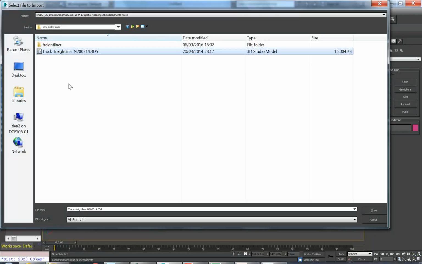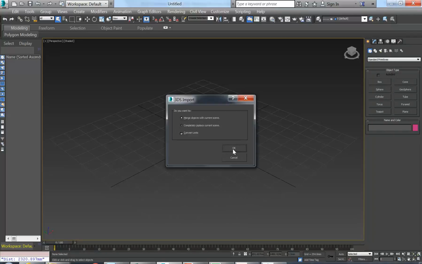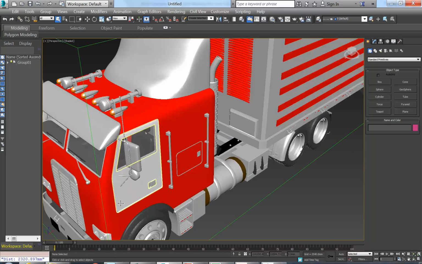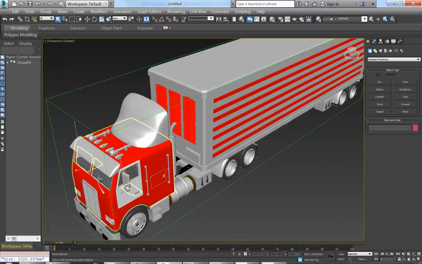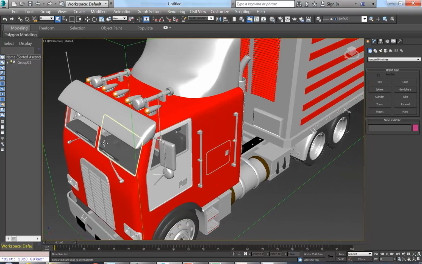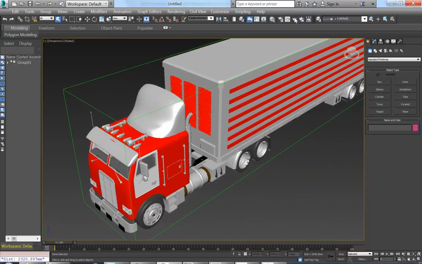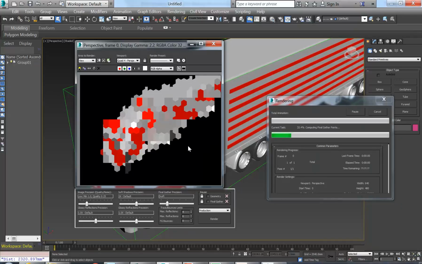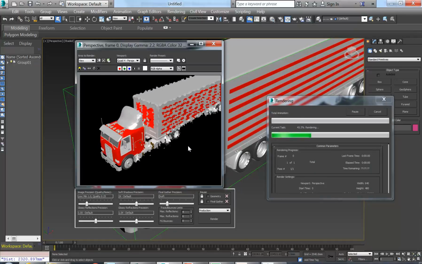So again, 3ds format, absolutely fine. So that one's probably the best of the lot. That model there from Archive 3D, like I said, they're sometimes not the best, but this one's fantastic. So, is that the truck? Yep. Straight liner? Yep. So if I go to render, that's pretty well broken up for materials.